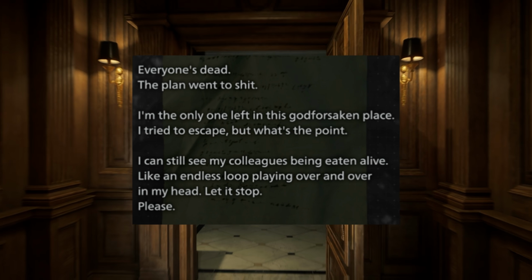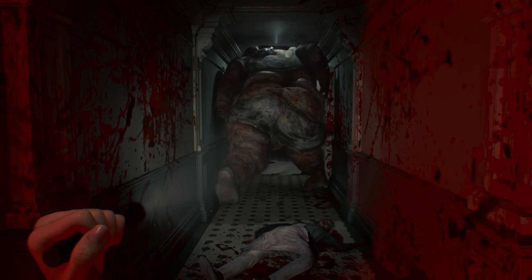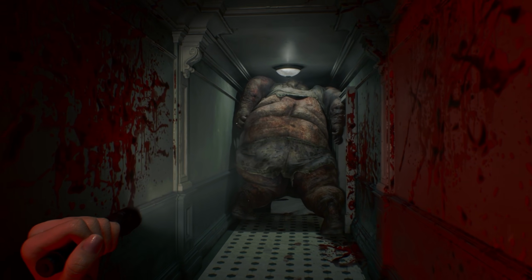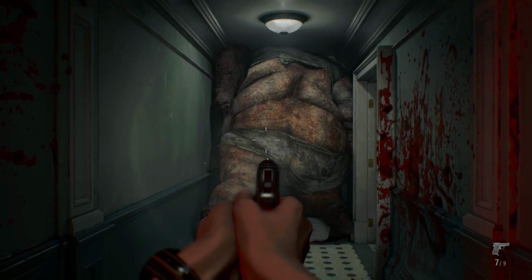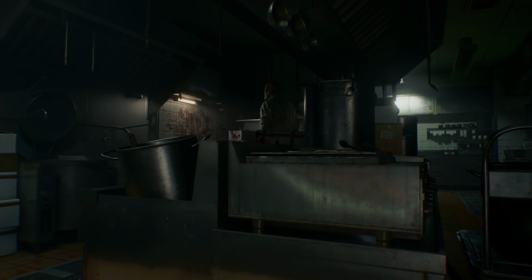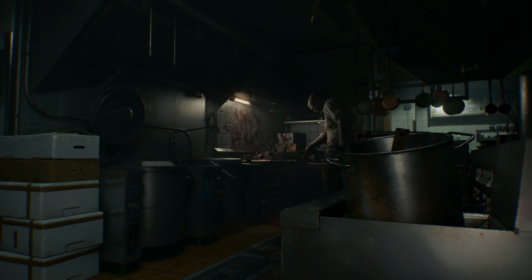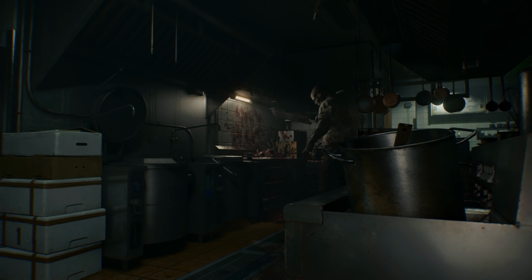She attempted to escape but failed, and in her final words, she recounts watching her co-workers being eaten alive, the horrifying images replaying in her mind like an endless loop that she could not escape. In the end, everyone inside the facility met the same fate: staff, doctors, patients, and countless others.